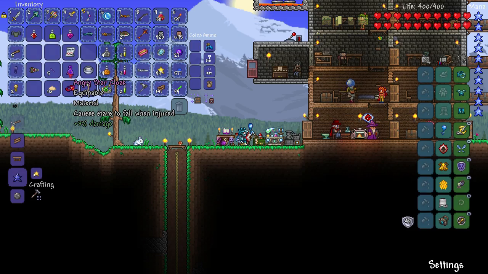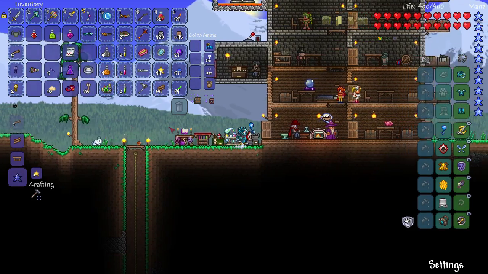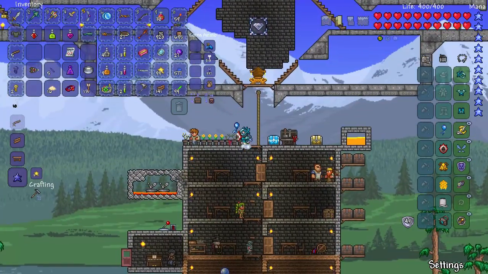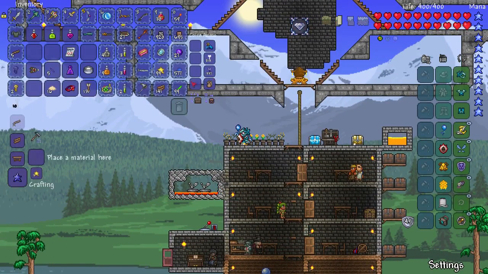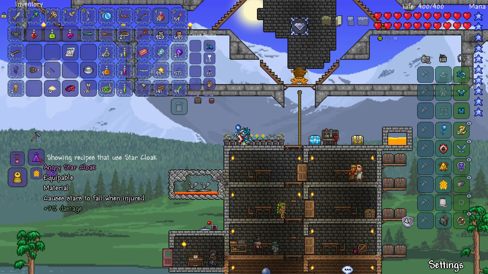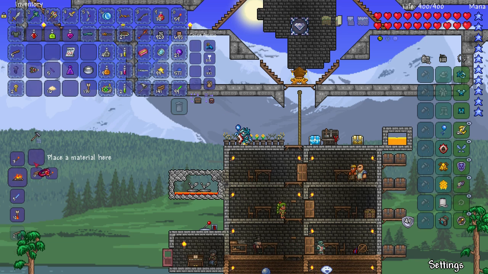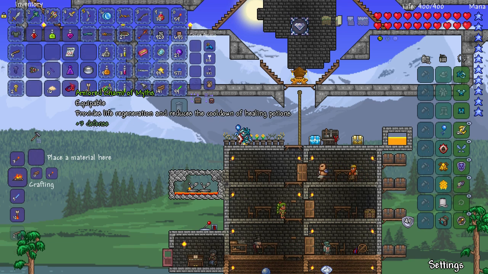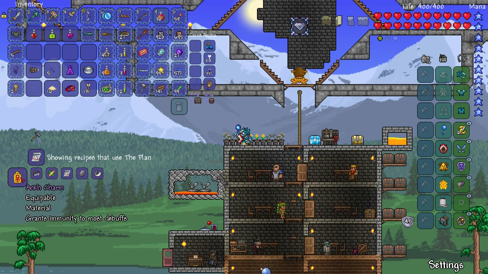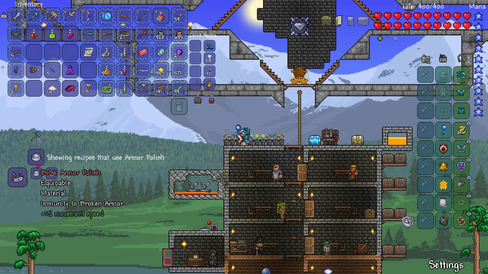I'm trying to think of what else, because there's the Star Cloak and there's something else. So let's see. Oh, we need the Cross Necklace, or we can make the Bee Cloak. That we can't do. That's not a material anymore. And then the plan. Yeah, that goes with everything to make the Ankh Shield.